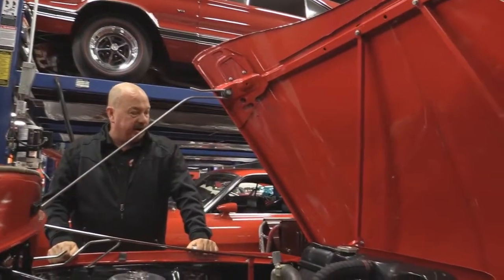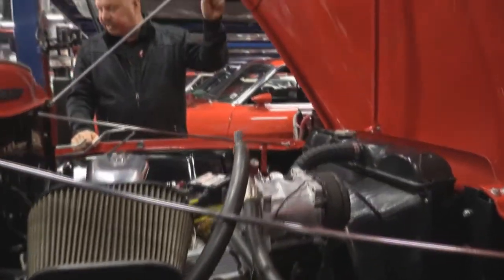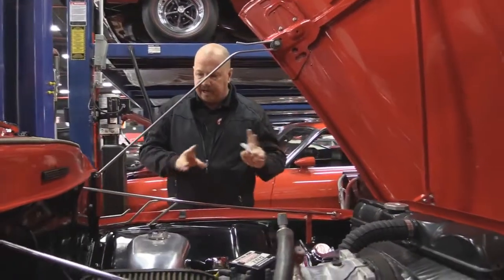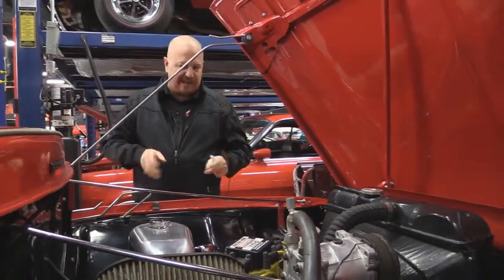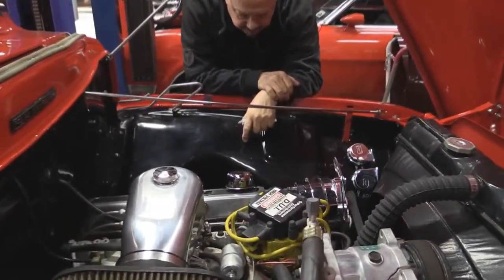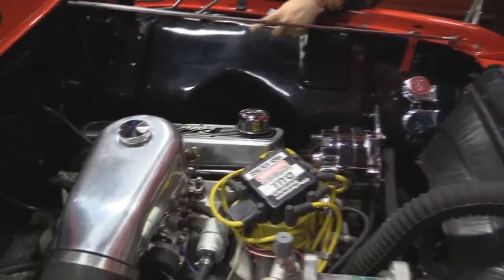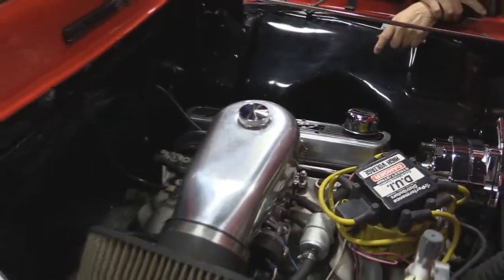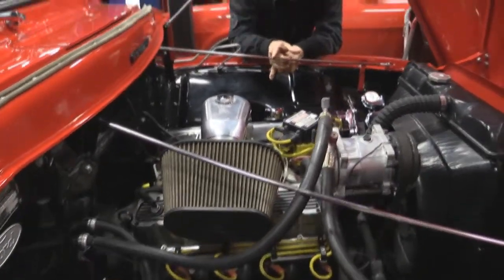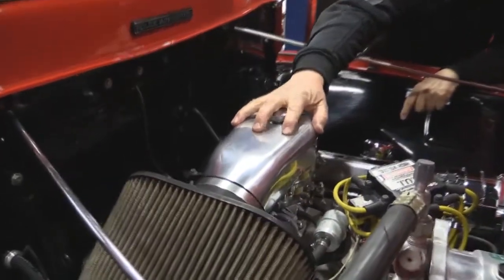Wow, look under here. We've got the tilt forward hood. It's got a really nice looking hold open here. Everything's chromed up under here, or it's aluminum and it's polished. Real hot looking truck under the hood. We got power steering, like I said. We had power brakes. We spotted that underneath. It's got some chrome horns on it. We've got a good looking Edelbrock carb on it with this air cleaner that's really hot looking.